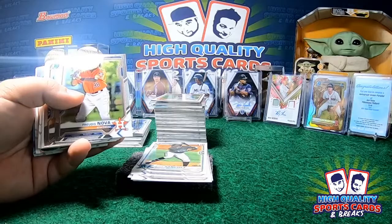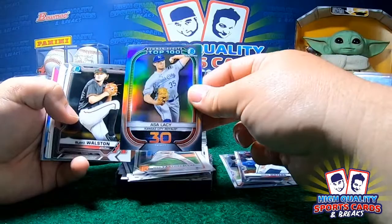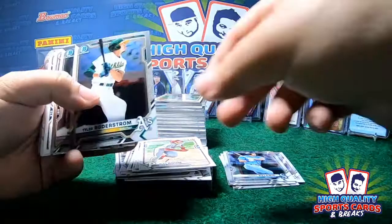I love Bowman too, man. Nobody wears, man, what a heat. All right, let's keep going. No auto yet. Top 100 is a lazy refractor. Watson Kelenic. So, man, what a big boom. Futurist, Corbin Carroll, refractor. Soderstrom, Perdomo, Crumb.